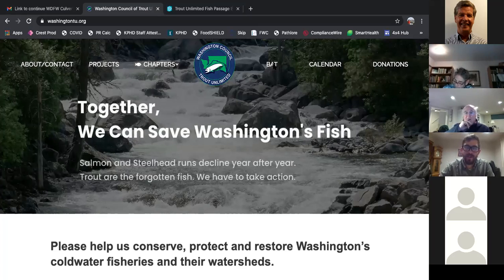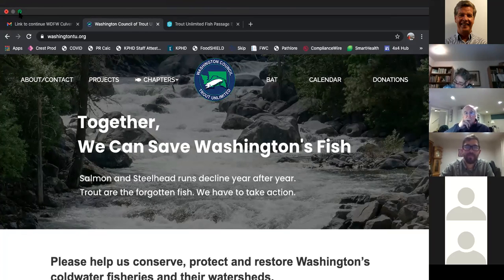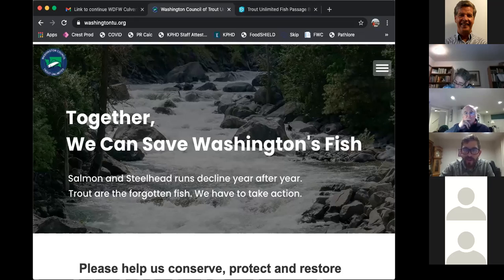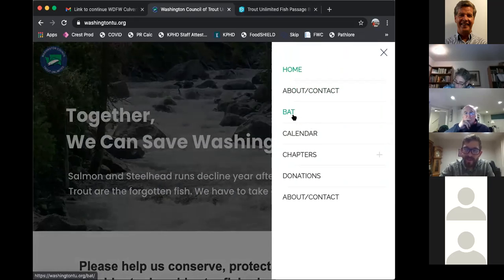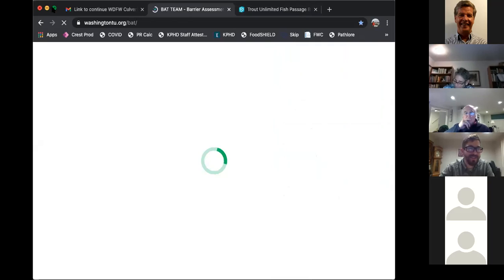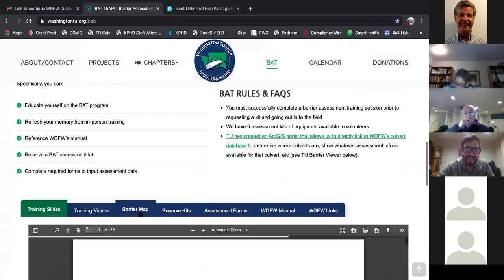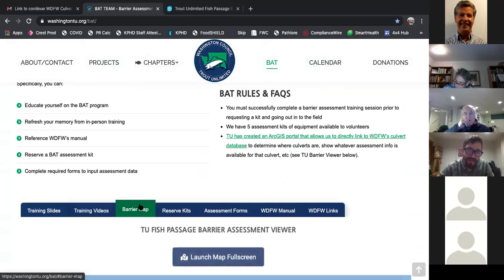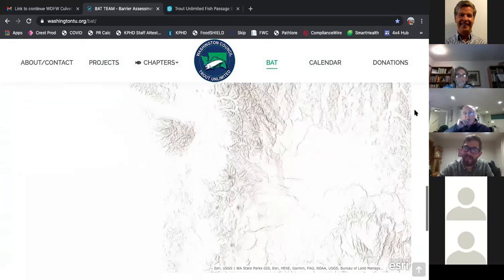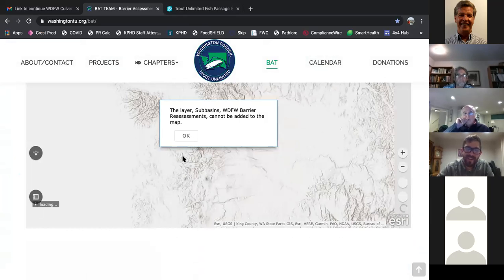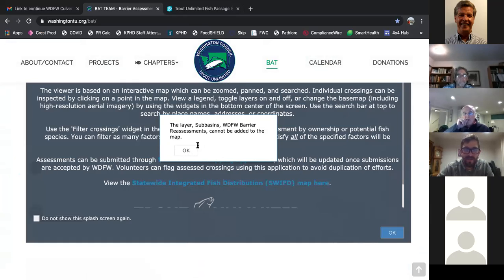by, oh, come on. The middle part of my screen won't let me press buttons if I try and hit stuff on the middle. So I have to change the size. Okay. So that's the map that's right here, the barrier map. We hit that, and yeah, Brad and Steve, I think we might be having some issues with it. It's not loading our surveys, and it's popping up with this warning.